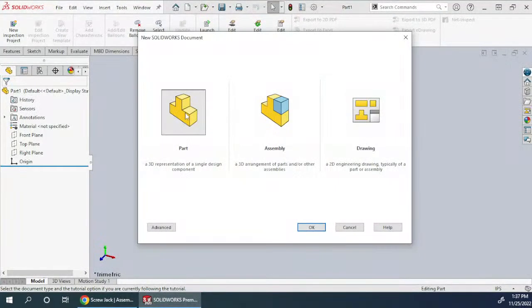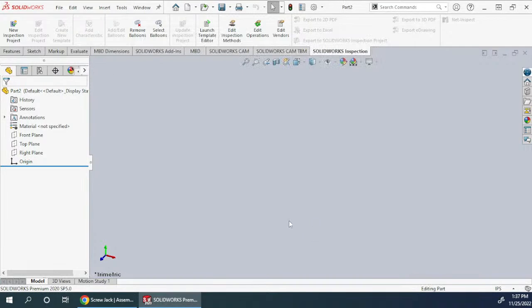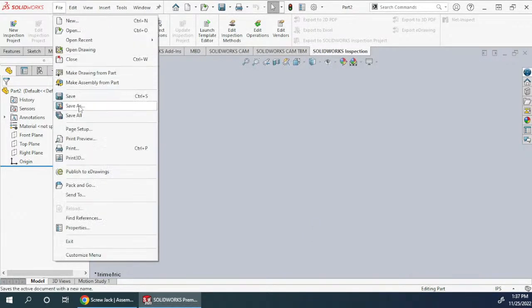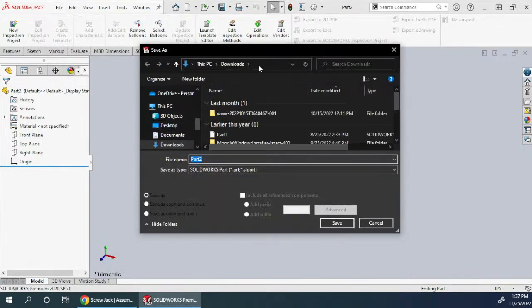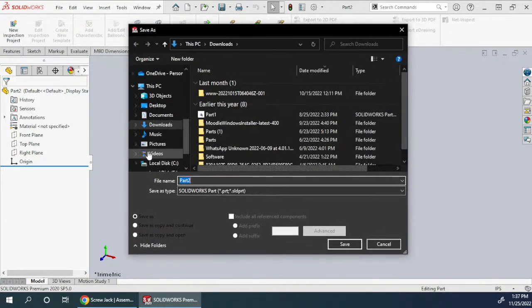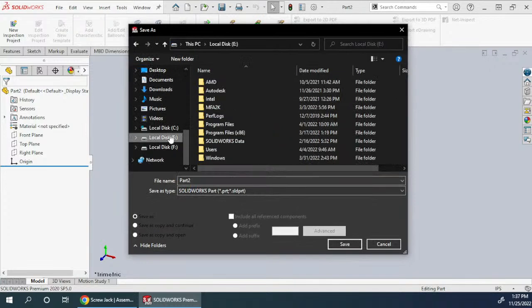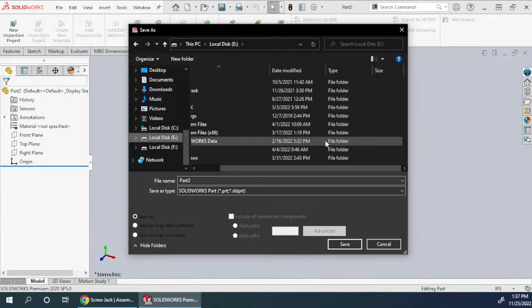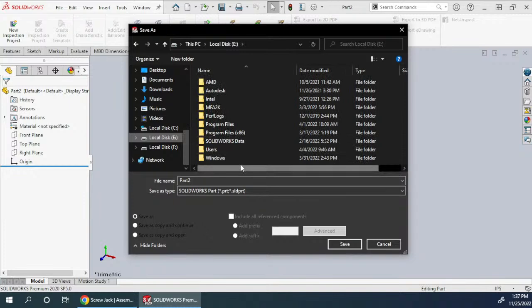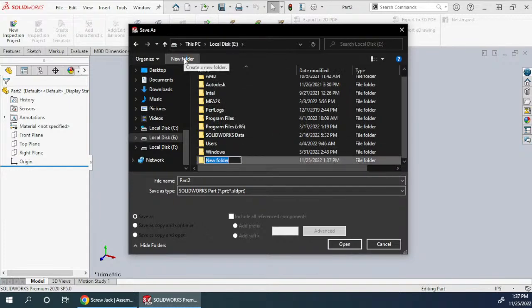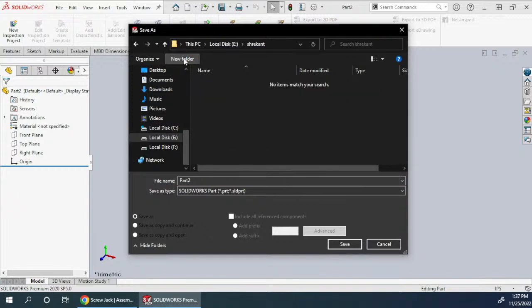Now one by one we need to make all these parts. So we have to start with part modeling. Click OK. And how to save this? While saving, you have to be careful. Okay, you have to go for save as, then you have to save in a folder. Where you have to save? Go to D drive, and you will have created your own folder here, right? If you didn't create a folder, you can create it, give it your name, and then inside of that you can create the first part.